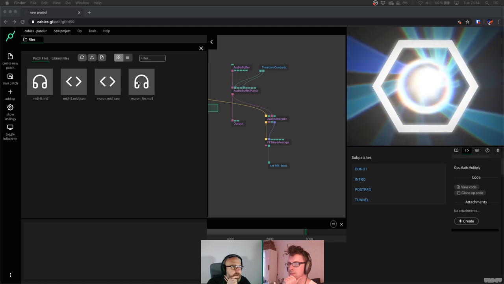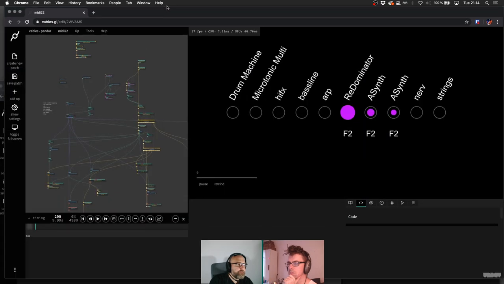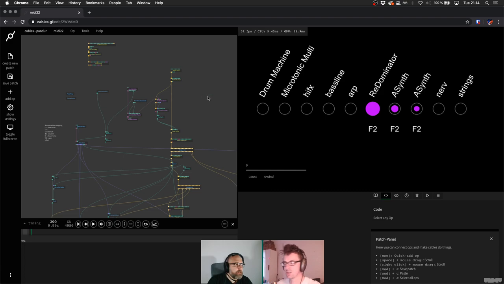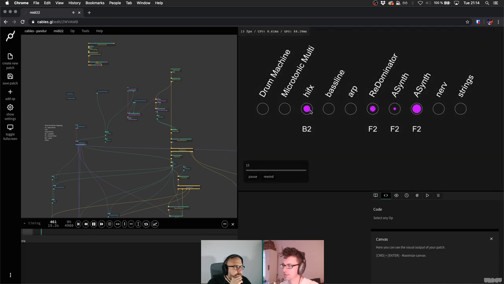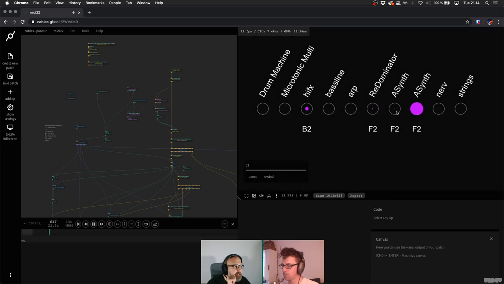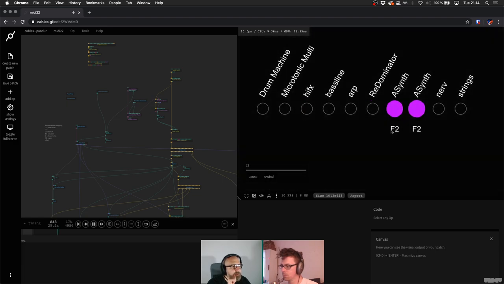But I want to use this MIDI file. So I prepared a patch to show how this looks. Basically, you get a list of tracks with instruments in them. So Ronnie named them like this, so we know what's in the different tracks. All right, sorry, got stuck on saw that. So when I press play, you can see the different effects, the different instruments, how long they play, and they grow as long as they are playing. And down here the B2, this is the note name.